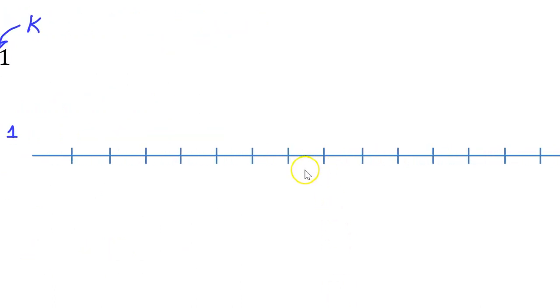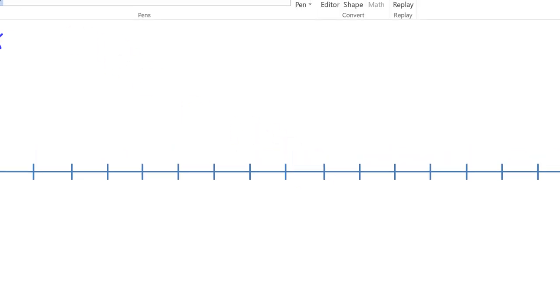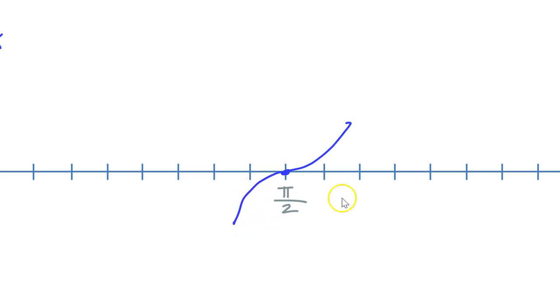So I'm going to put pi over 2 somewhere near the middle of my graph. And I'm going to use that to go off of. Let's see, I think I like to do this in gray. So because of the phase shift, that's why I'm starting at pi over 2. And so normally I would say, okay, my new point is right here. All right, this will be the center of my tangent function. And it's going to go from there, and it's going to be doing like this, and I would do everything else. But it's a little tricky because I can't do that yet because not only is there a phase shift, but there's also a vertical shift, a vertical translation.